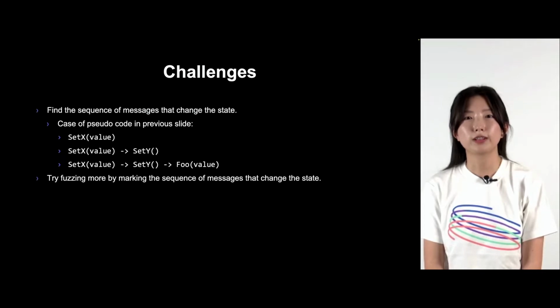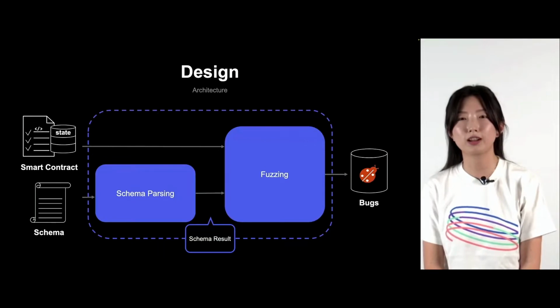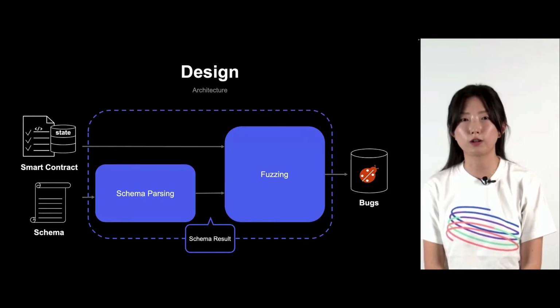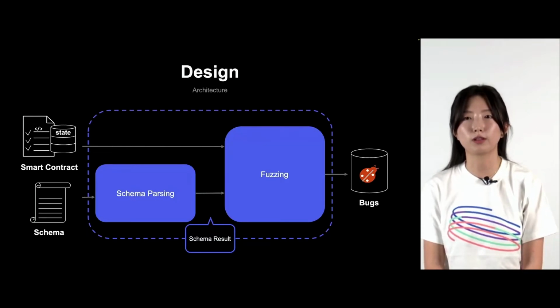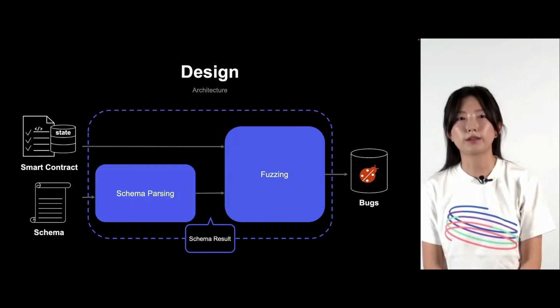In this illustration, we're looking at the fuzzer structure for the CosmWasm smart contract. As the input value, there's the bytecode of the smart contract, and there's the input from the schema. This is composed of two engines. One, schema, stores the information from the smart contract, and there are many types stored. So you need to implement the schema parsing that can do the parsing. After schema parsing is over, the schema information is sent to the fuzzing engine.